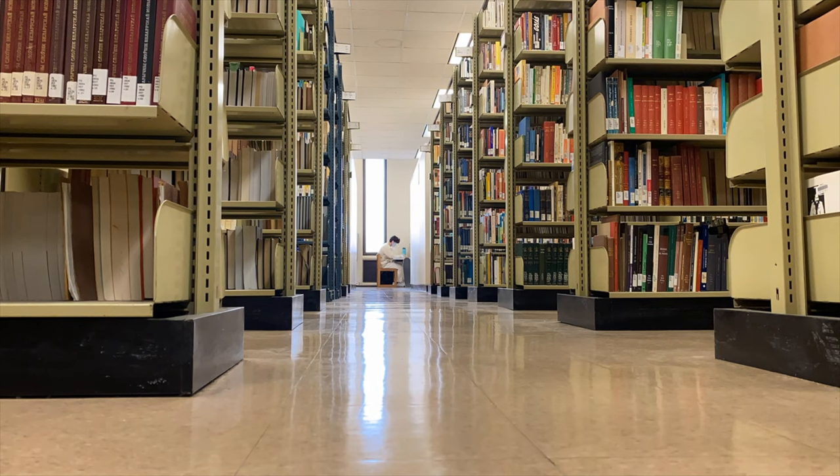Young Library is a research library located on south campus, and the bottom floor and top floor have very different studying environments. This is the top floor — it's quiet up here and there aren't a lot of people to bother you, so it's good for concentrated, focused studying. There are a bunch of little booths, and each one has a window so you have a nice outside view.